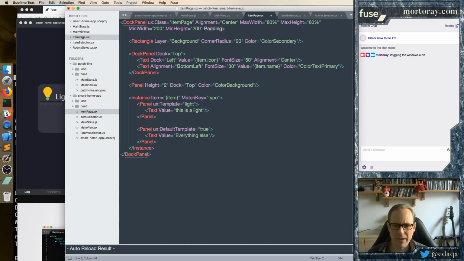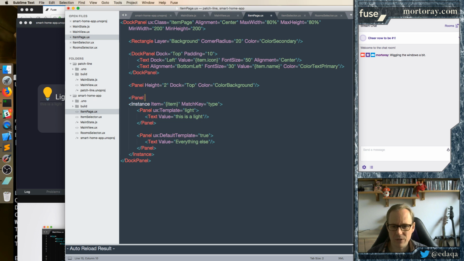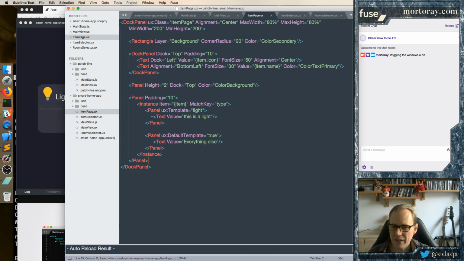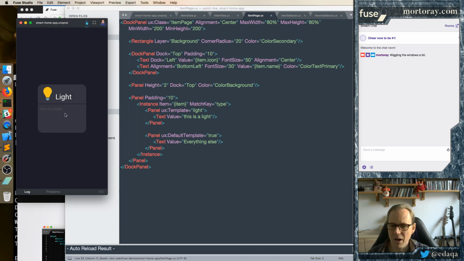I need to get rid of this padding now and stick it on the independent ones. Padding equals 10. Down here we can add another panel with the padding equals 10 if we want. And this is just so we can create that one thing sitting in the background. You could also use negative margins and stuff, but it's a lot more difficult to control. And so now we have a separated little box here.